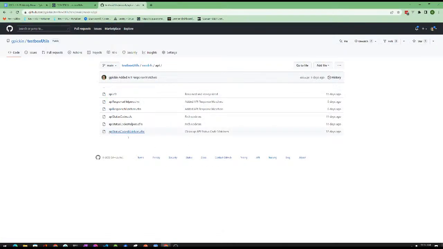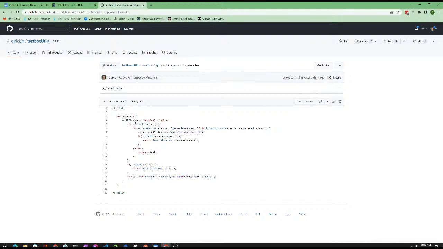So again, we've got matchers and helpers, so you can get little functions that you can use, like under the API response helper. This will actually get an API response. If you pass it an event or JSON or whatever, it'll try to figure out whether it's a struct. If it's an event, it'll be a struct. And if it has a key called getRenderedContent, and that key is a custom function, then we've probably got an event. So we're going to say event.getRenderedContent, and if it's JSON, we can deserialize it and return it. So that's how we get the response. This little bit of code here will do that.